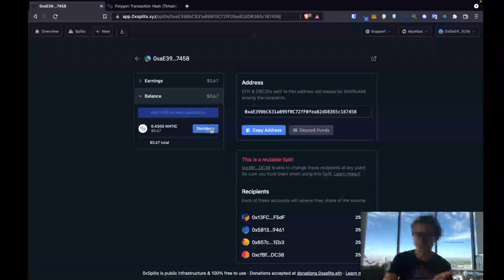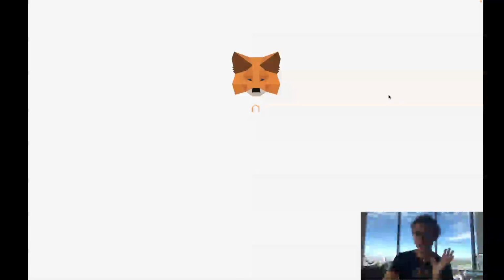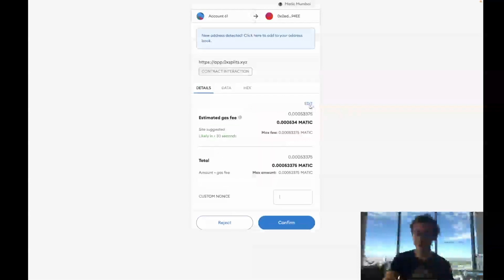Like I said at the start of this lesson, I actually had briefly thought that someone had come in and distributed, because it might be financially incentivized for someone to come in here and pay those gas fees to get that 2% for distributing the smart contract for us. All of that to say, the next step is to click this distribute button. I'm going to click the distribute button from my separate wallet to be able to show you this distribution fee in action.